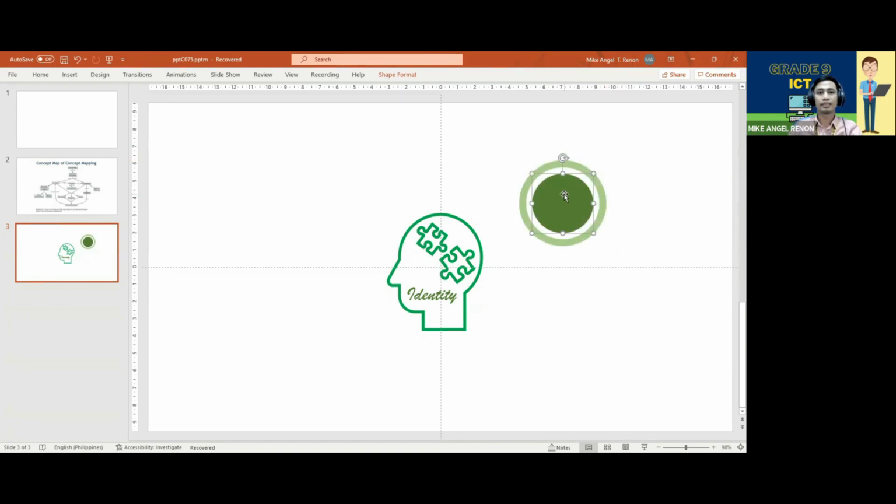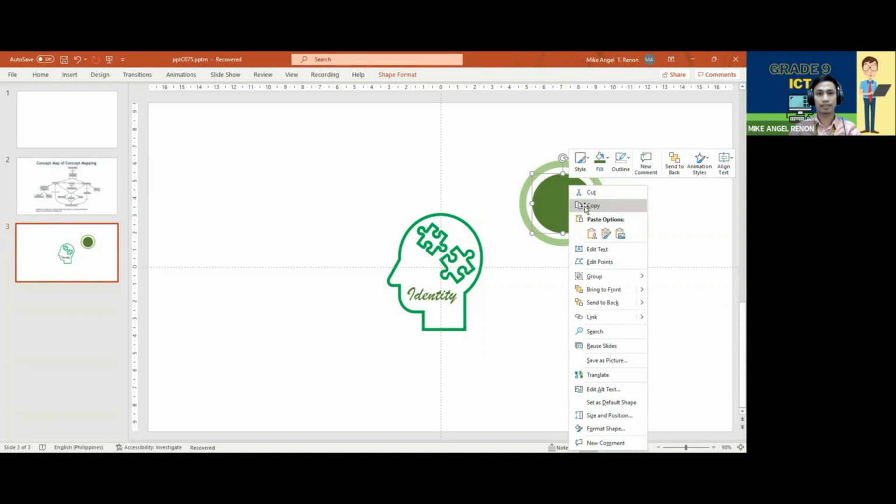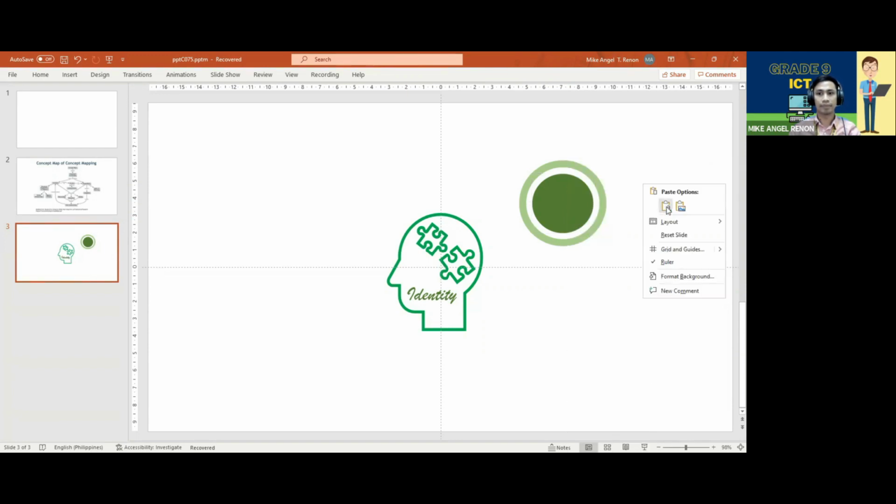For sub ideas, we can just copy this shape by right click and then copy, then paste using destination theme, or just undo it, click on the shape, Control C, Control V. So those are the shortcuts again for copy and paste.